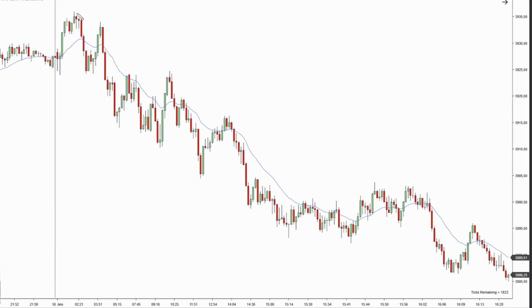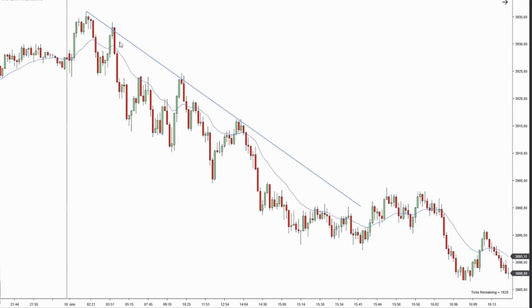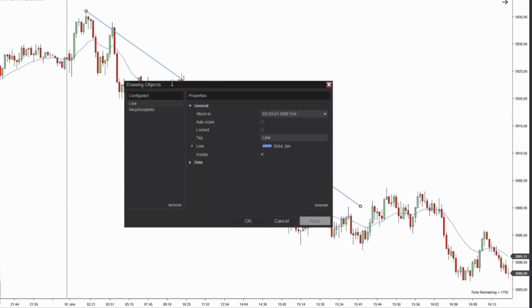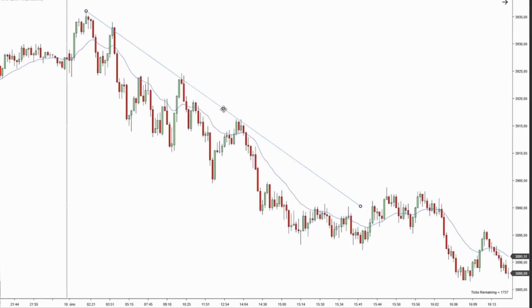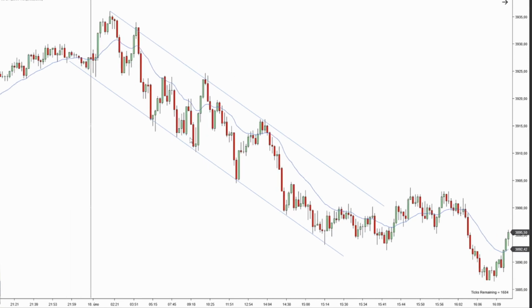So what I did is I drew approximately a trend line, something like this. And you're going to be tweaking the trend lines, make them fit throughout the day. That's no problem. You don't have to be perfect. You just have to be close. And what I did, I just copied it and pasted it to the lows, and you can see it fits off the lows nicely. You can probably make it fit even more cleanly, but I like it like this. And you can see now prices are swinging up and down, up and down, and the trend line is acting as support and resistance lines. They're just slanted, tilted support and resistance lines.